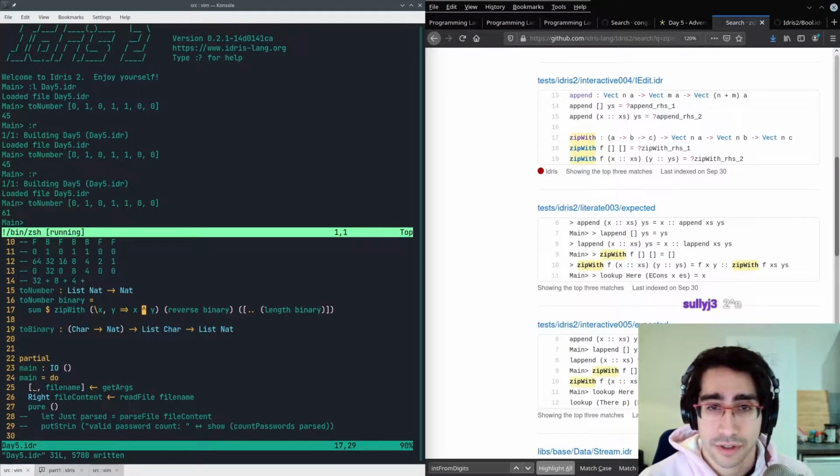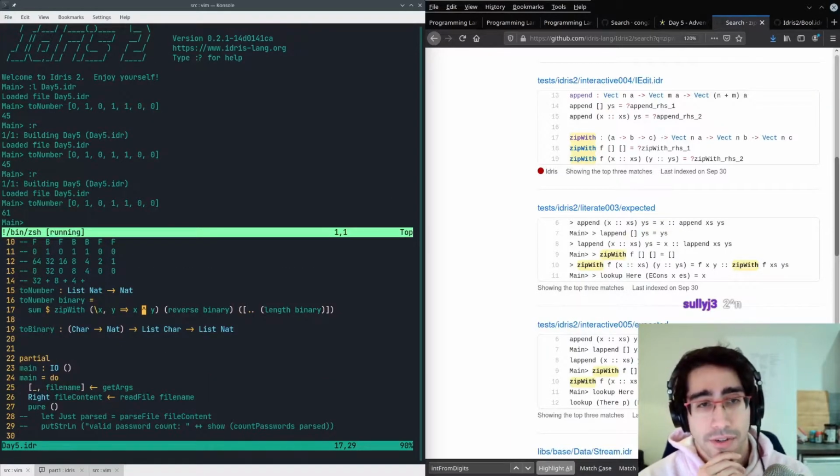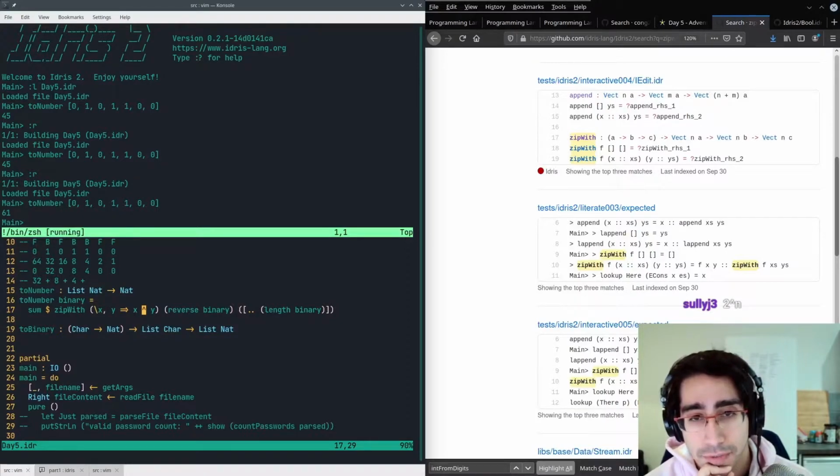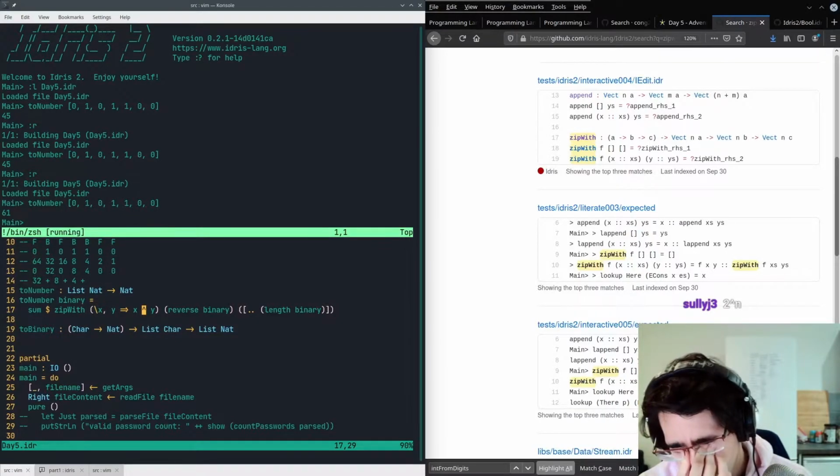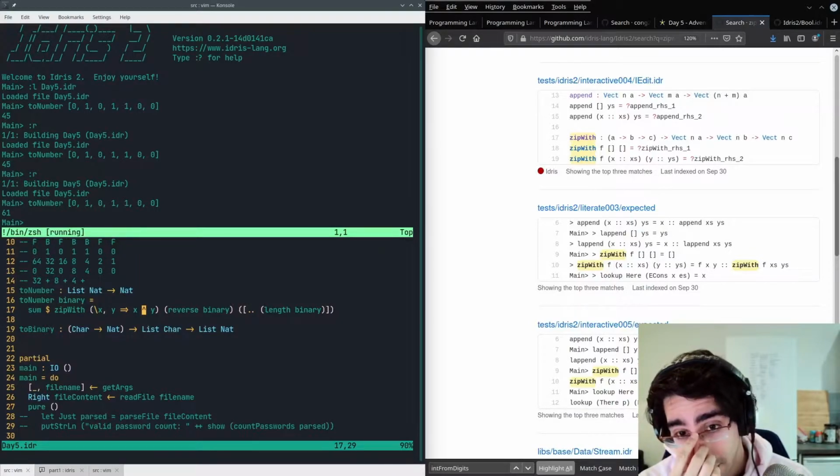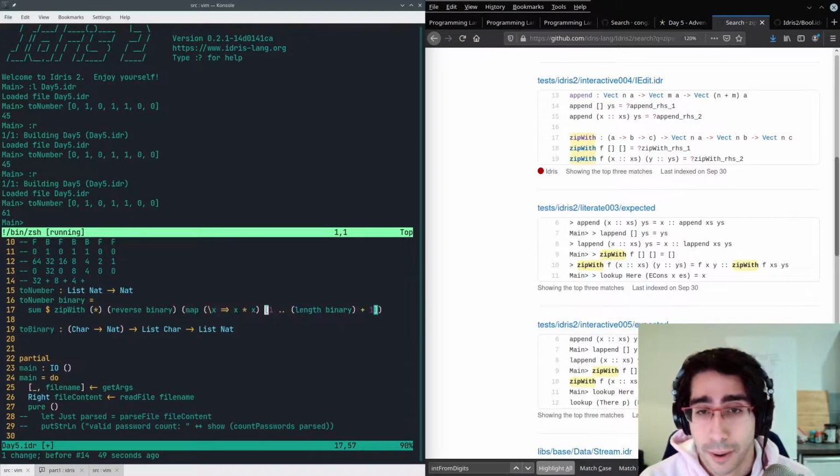Is it this one? Raise to power. Oh yeah, it's two. It's from power 2. Wait, so I'm getting confused now. I still need to do this.